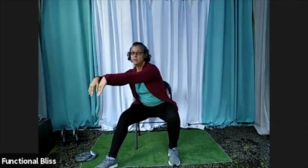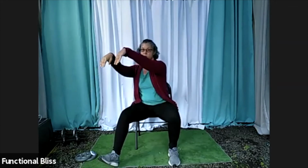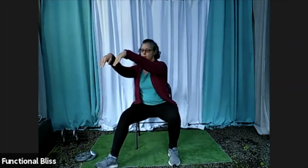Now from here, you can incorporate a little bit more foot and leg movement by pulling your toes up as you go on that front foot. Breathing in, pushing out, pulling the hands up, pulling the toes up, breathing out as you come back. Beautiful. Pushing forward, shifting your weight, pulling back, coming back to center. Excellent. One more here. And then bringing everything back into center. One of those in and out transitional breaths. And then moving to the other side.